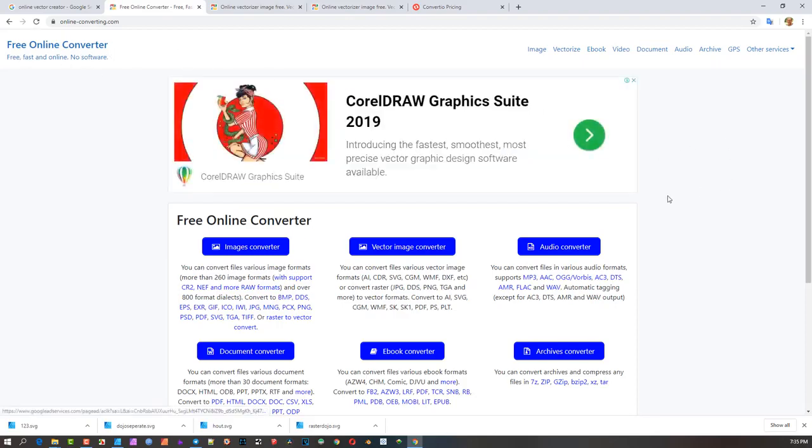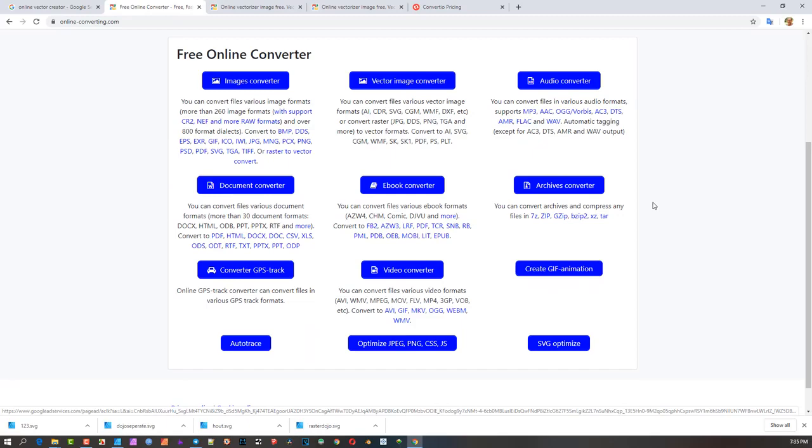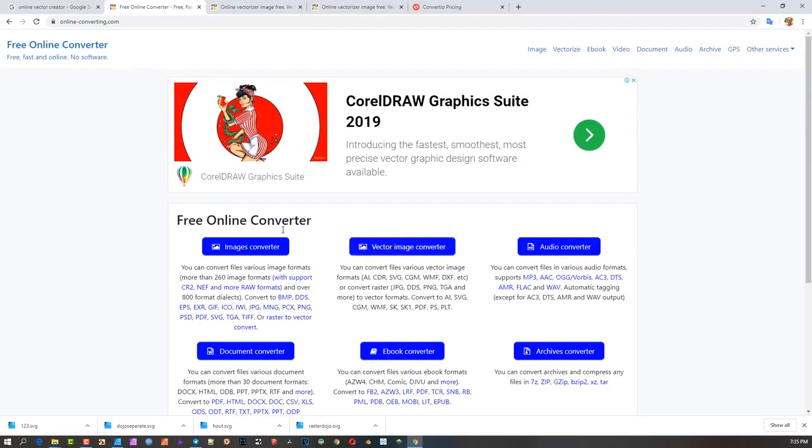Its engine is built on an open source pixel to raster program, so it's actually quite powerful. I'm talking about the vector part of it. It's got a whole lot of other conversion features which I haven't used. I'm just interested in the vectorize.